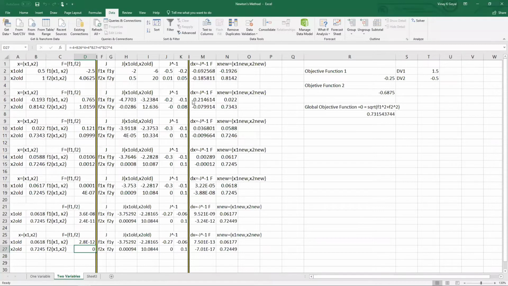So I have given you this Excel file, and you can check it out. But here what we've done is put the initial guess here. And these functions that we have here are the objective functions. And notice how these have to be equal to 0 for us to be able to find the actual solution. So this actually will be the error to the problem. And so here's the first equation and the second equation that we showed you in the PowerPoint.